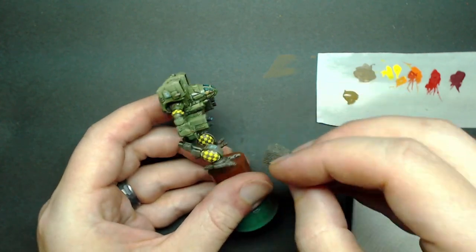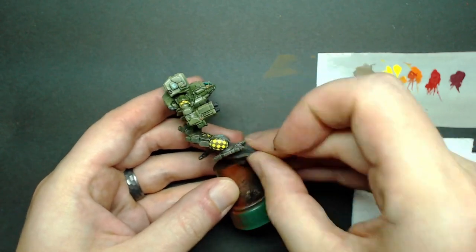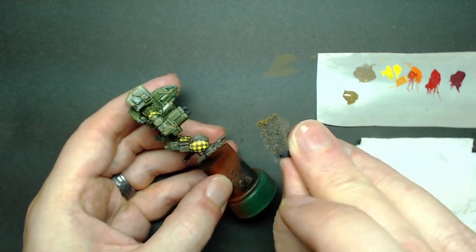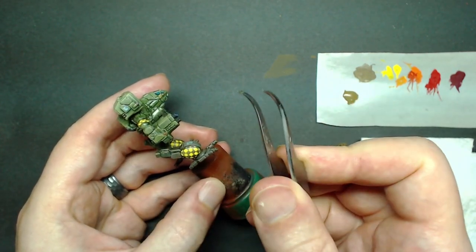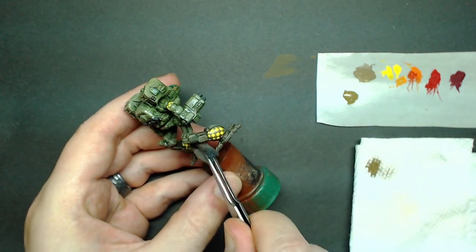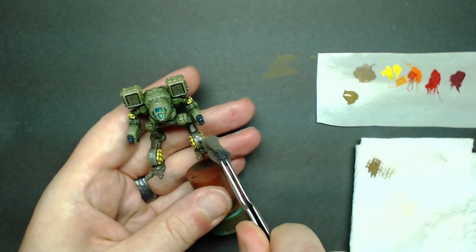So now I'm working with this sponge. Now you can see I'm having a hard time getting in between different areas, and I'm fighting it. Now if the miniature was still on a hex base, my hands would be tied. So that's what the tweezers are for. So you can grab the same sponge, you can get locking tweezers, you can get the ones that I have. And this really, I've found, makes a big difference in getting into tighter areas.